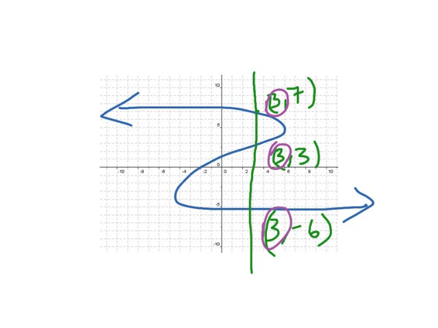So that's how the vertical line test works. If you have a graph, you simply draw vertical lines. If any vertical line anywhere hits more than once, then your graph is not a function. Conversely, if all the vertical lines you can draw hit only one time, then you do have a function.